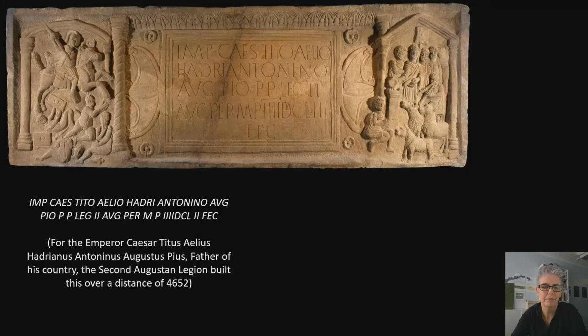So I thought it'd be very useful to give you an idea of some of the distance sculptures that we have. And this is the Bridge Ness sculpture. It's perhaps the best known example of distance sculptures. It's now located in the National Museum of Scotland in Edinburgh, and it's a really beautifully preserved example of these unique monuments.